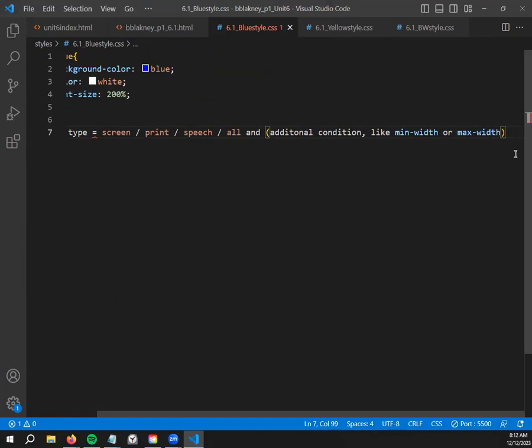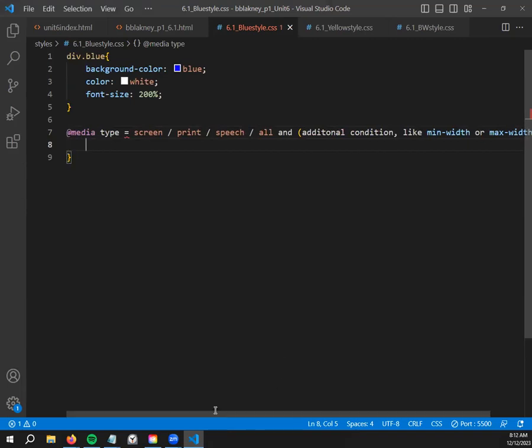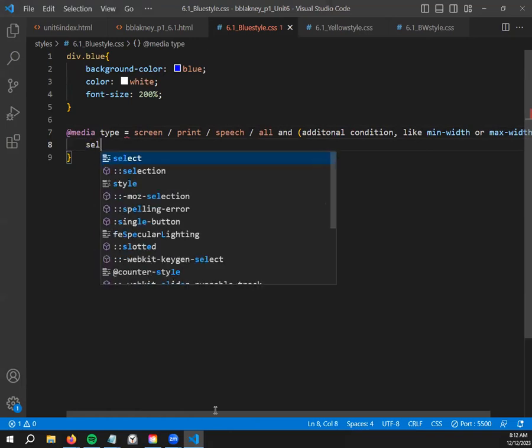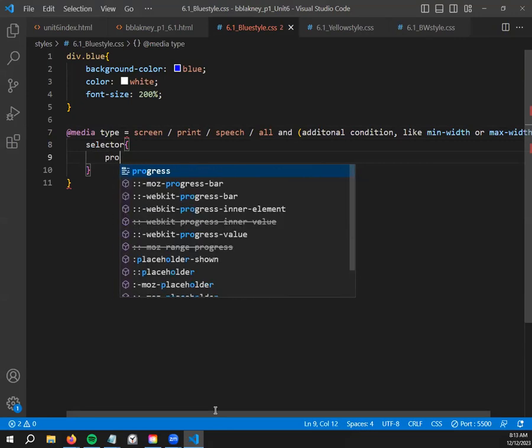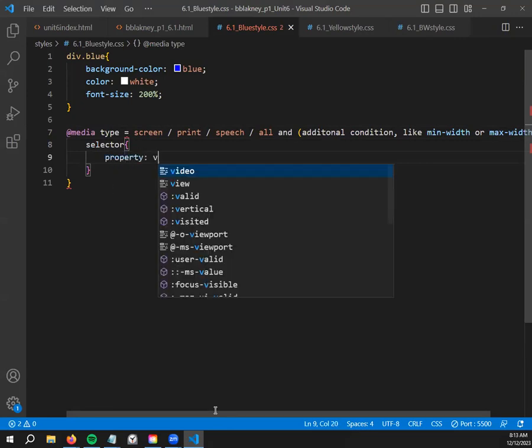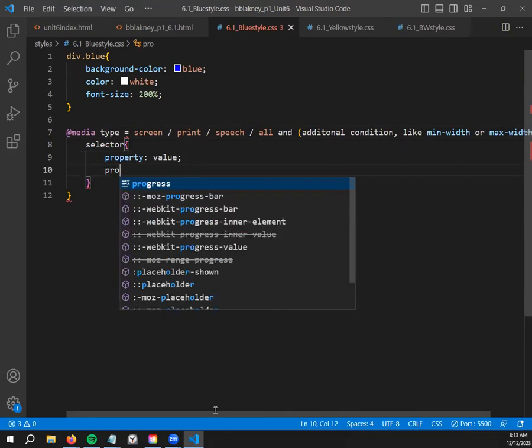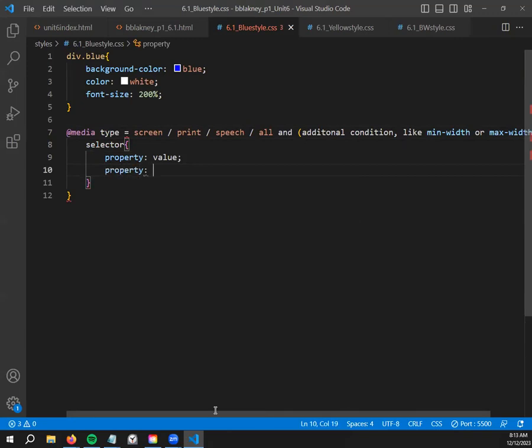After all that, this functions very similarly to your regular CSS selector, where it's focusing on the condition as compared to the HTML element. So what we do next is add a curly bracket and then hit enter. We have our media query condition established, and now we write regular CSS inside of this media query. So you have a selector. It's going to be specific to your HTML document. Inside of that selector, you have a property that you're changing, and then you have a value that you're setting it to, and you can set as many of these as you need. So property and value, etc.